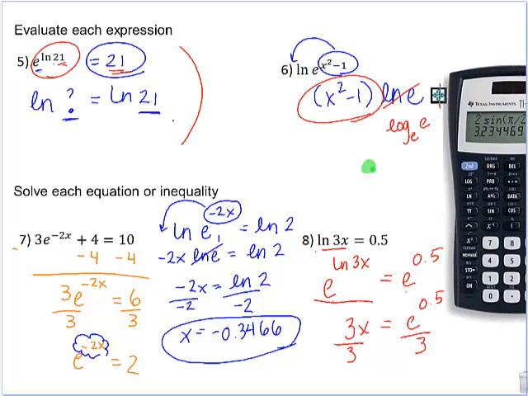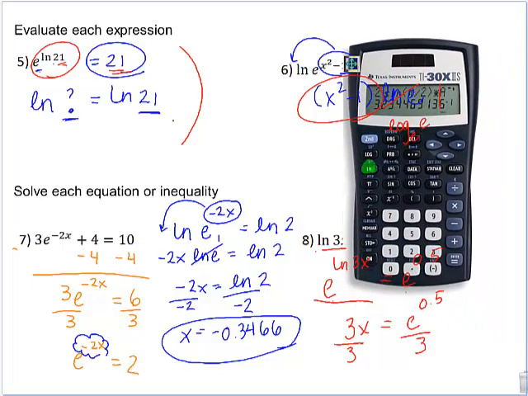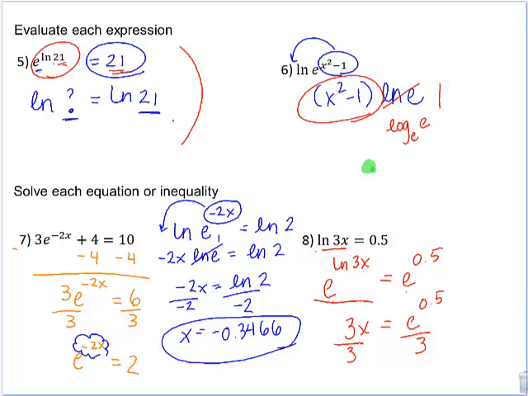So once again, you're going to have to use your calculators. Here you'll have to use your second ln button to get that correct. So you'll take e to the 0.5 and divide it by 3. Provided you did that correctly, you should get an answer of x equals 0.5496. That is 0.5496. Make sure you are able to do that correctly.